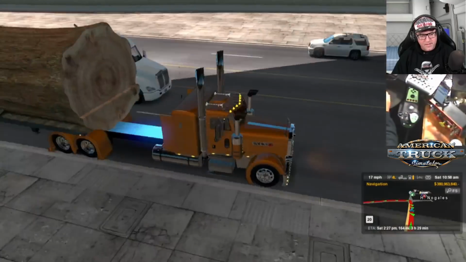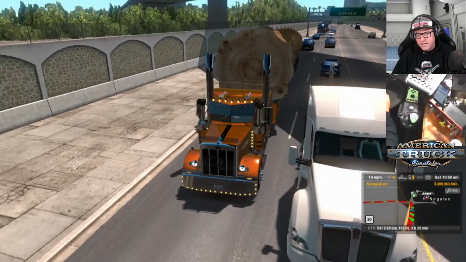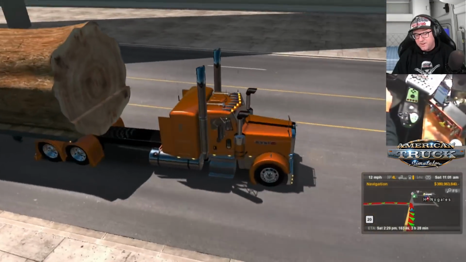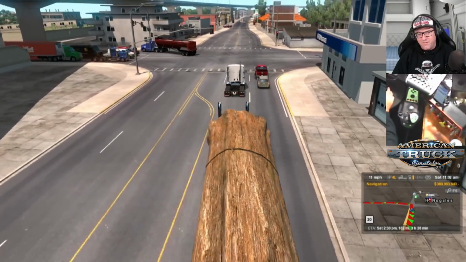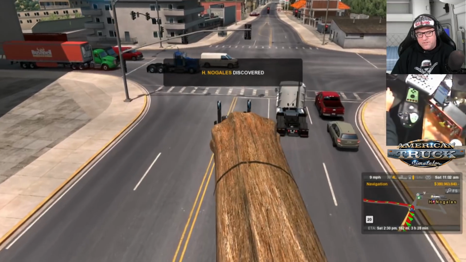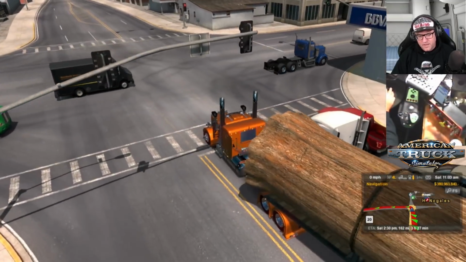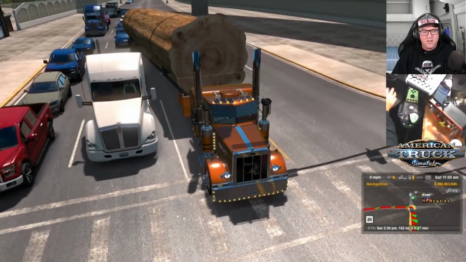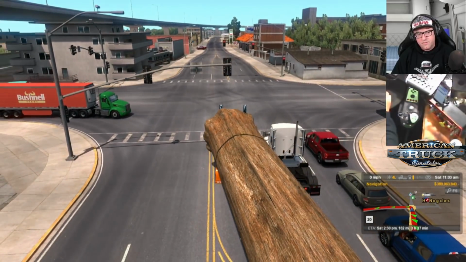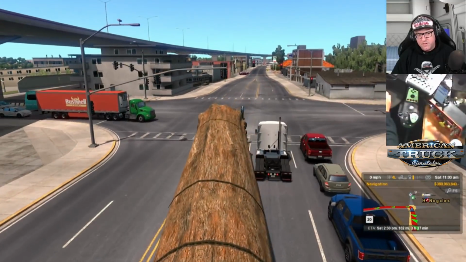Oops, I need to get over there. Dude, can I get over there? Car, can I get over there? You gonna let me over? Yeah, you're gonna let me over, aren't you? Yeah, I'll force my way over. There we go. Oh, we've discovered Nogulus. Isn't that nice? Look at that log. It's taken over a couple of lanes there. Have I got my indicator on? Yeah, I do have my indicator on.